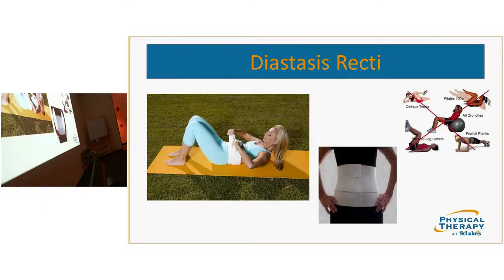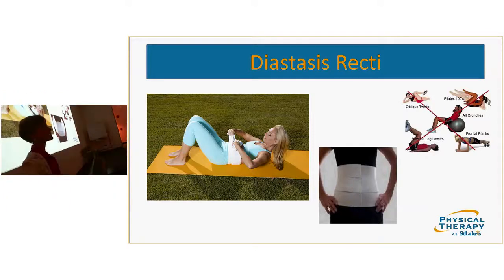So there are certainly activity and exercise restrictions that we want to place on these ladies and kind of guide them through safe exercises to bring this stability back in these muscles. So those are really off the table. If you want more information, I'm happy to do an in-service on diastasis, I think it's something that's really undertreated. And these women, one more thing, my little soapbox here, OBs do not look at this, ever.